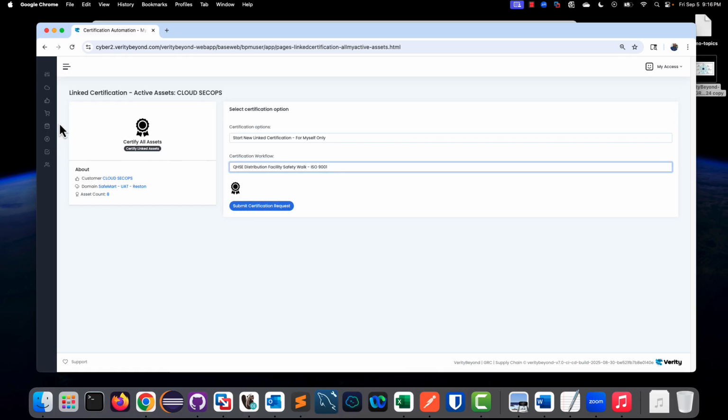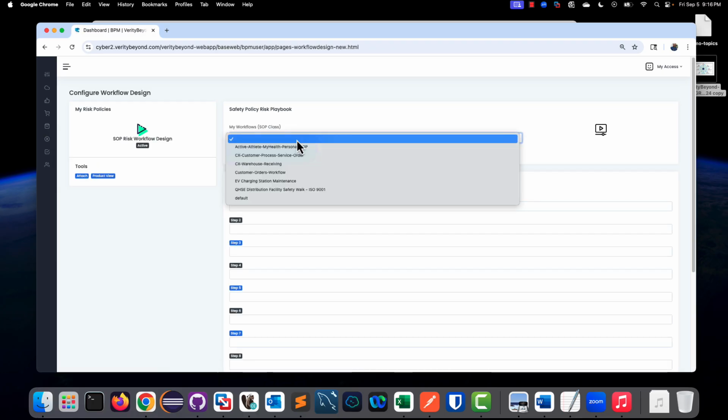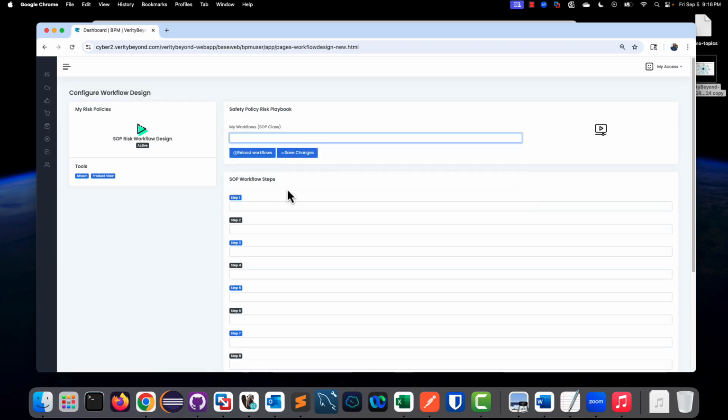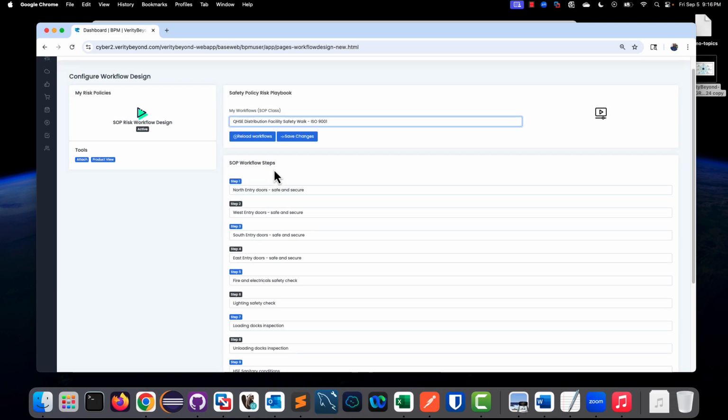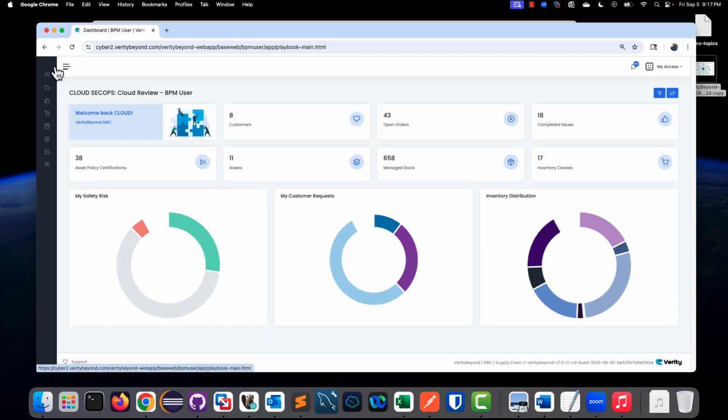In other words, we want to do a facility inspection for all my assets. So what does that look like? So if you go into the design workflow, you go to the QHSC distribution facility. This has all the steps that we would run per asset.